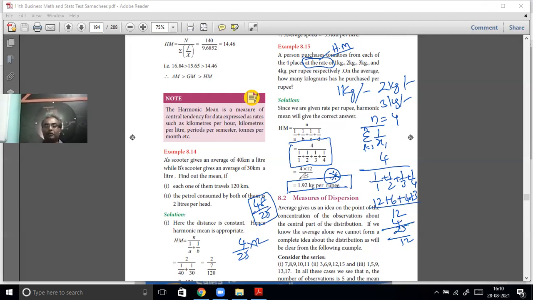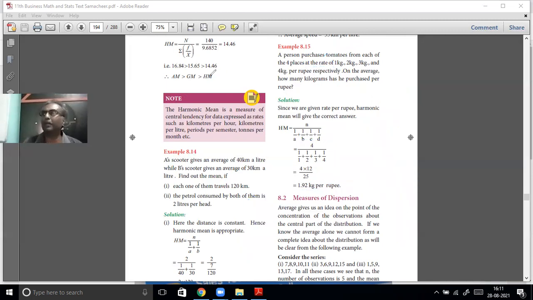How to calculate harmonic mean, and when to apply it? Whenever 'at the rate of' is given, like 40 kilometers per liter or 1 kg per rupee, whenever rates come, the first choice must be harmonic mean. Whenever changes across the years come, the first choice is geometric mean. Whenever no rates or changes are coming, only raw data is given, fixed data and point data x1, x2, x3 like that, then you go for arithmetic mean. That is the whole thing. Now we have finished one important thing: arithmetic mean, geometric mean and harmonic mean, which are all measures of central tendency.